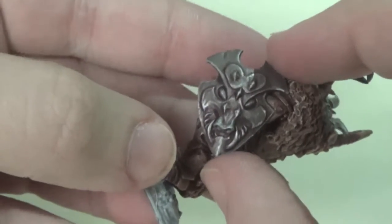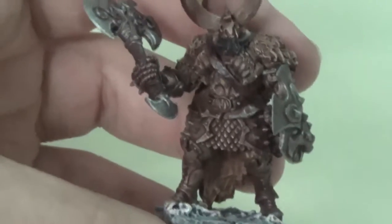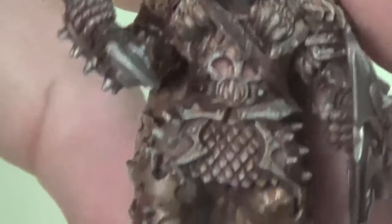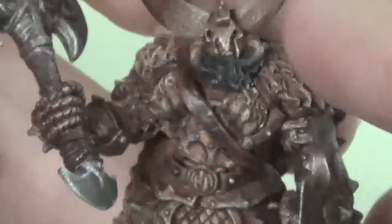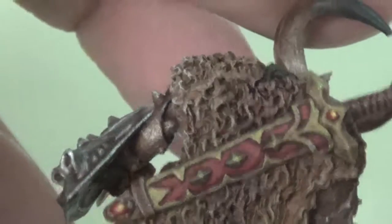On the shield here, I painted it up with some sort of reddish patina effect, where I edge highlighted it, and you can see back in there I painted up the underside of the shield, and then edge highlighted it and gave it a couple of washes. The armor I did is sort of a brass/bronze armor, but it's got some reddish hues here and there, and then I just dry brushed it up. You can see the leather there. I did just a regular edge highlight. You can see it comes in along the back there, and then I washed it with that Druchii Violet, which is what gave it that semi-glossy, satin effect.